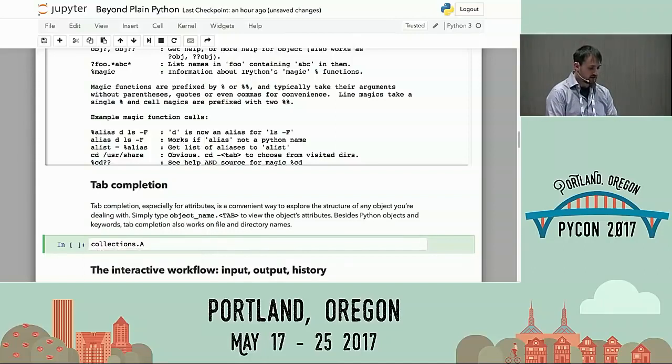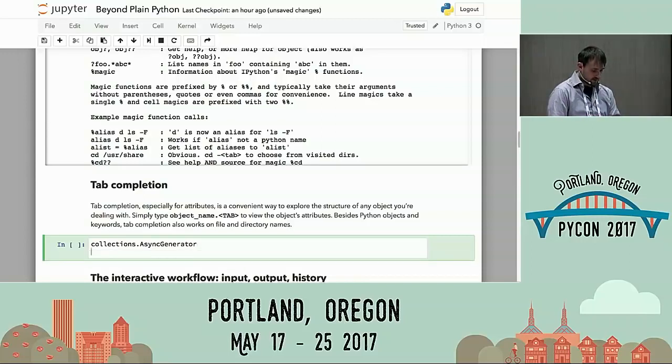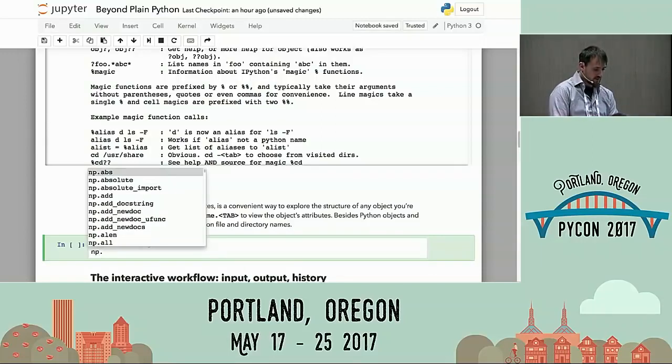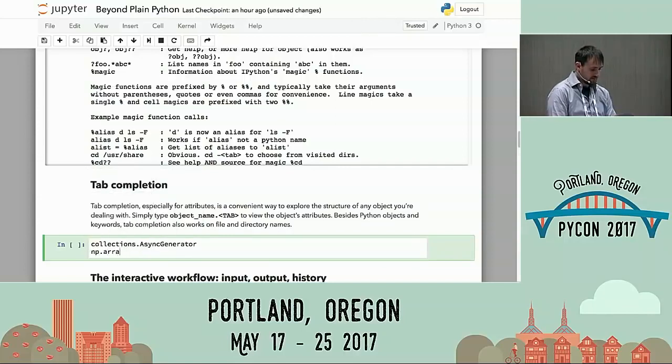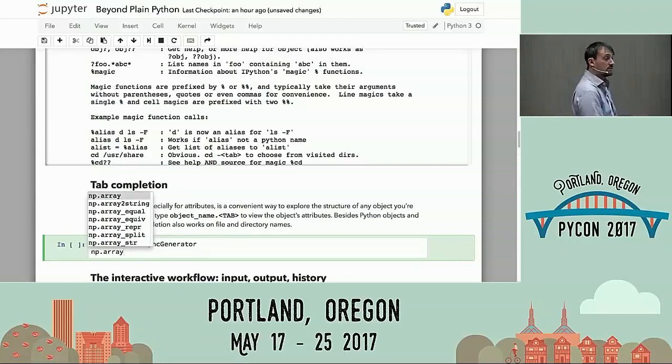Once I've opened the tab, I can start typing async generator. And this is useful both as a kind of poking around tool. So we mentioned numpy.array. Like this lets me do poking around like that wildcard match, but this lets me do prefix, kind of as you type, poking around.